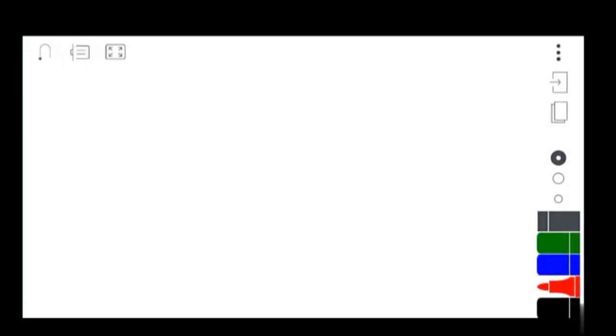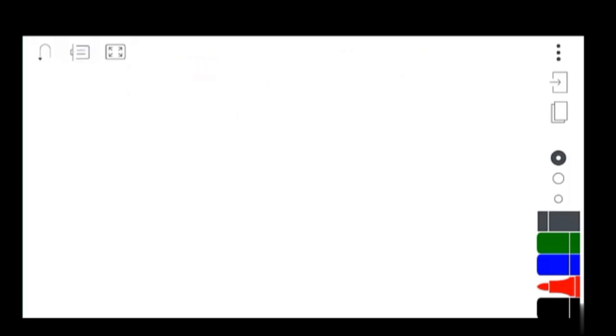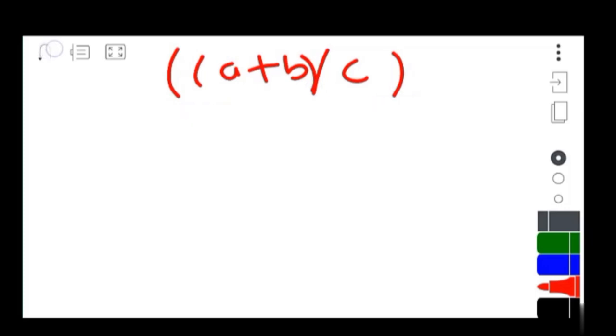Okay guys, in this video I'll trace the algorithm that we have drawn in the previous lecture, the algorithm for infix to postfix conversion. Let me have a very simple input string, the infix string here.